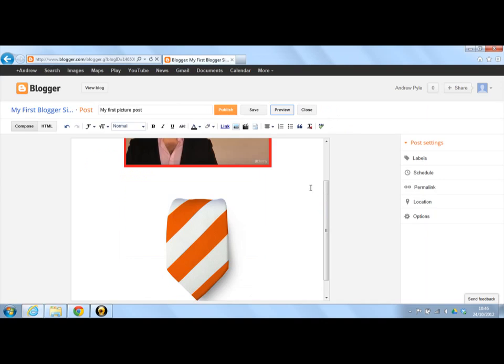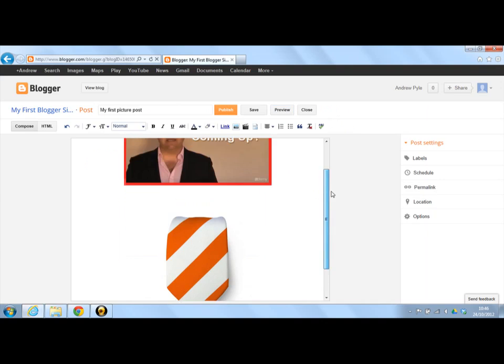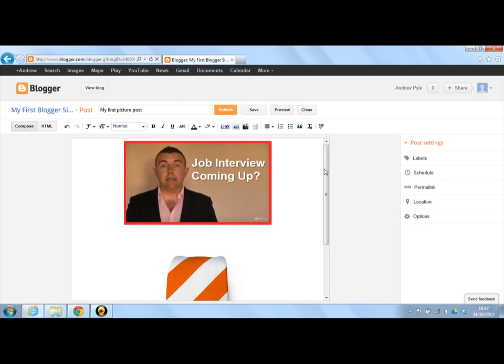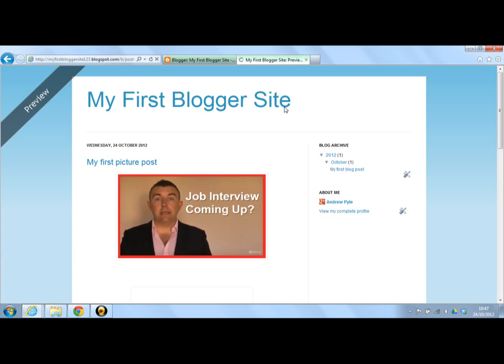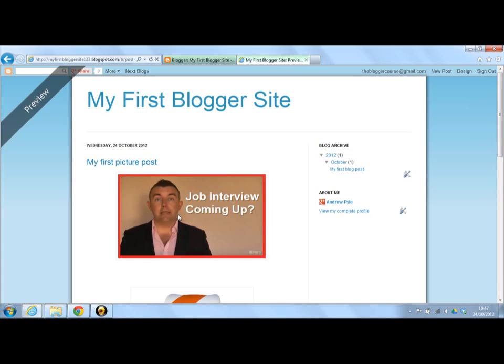So what I want to show you now is something that's very important about linking and unlinking. As it stands, the automatic setting for images that are uploaded is that when people come along and visit your website, they will be able to click on your image and the image will come up in a pop-up window.